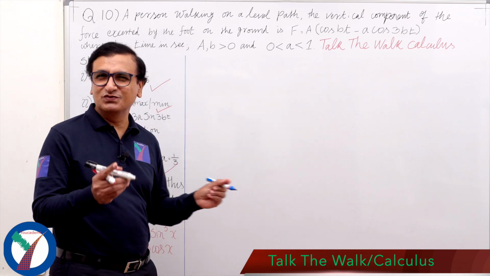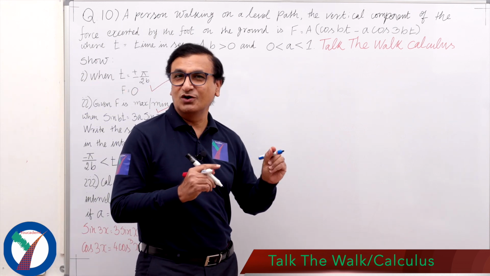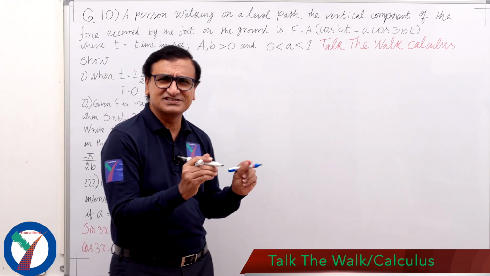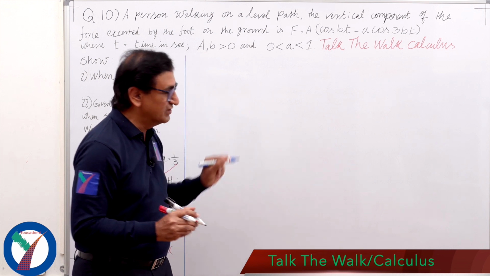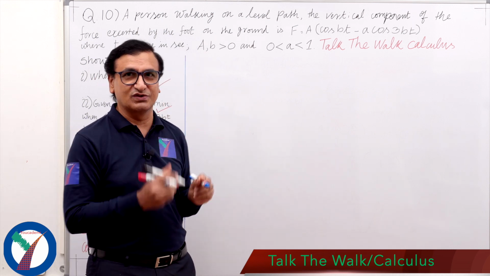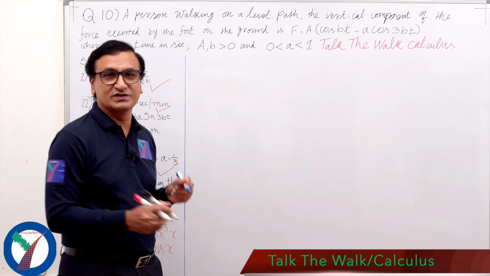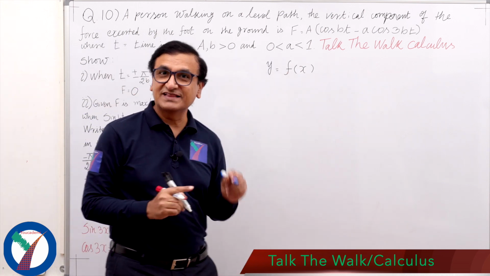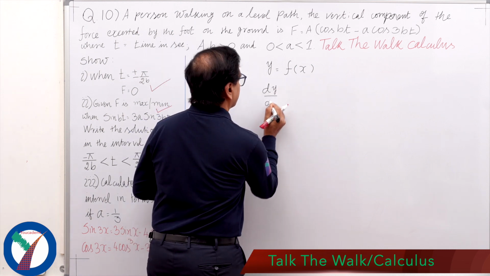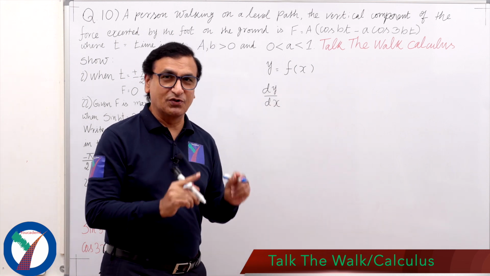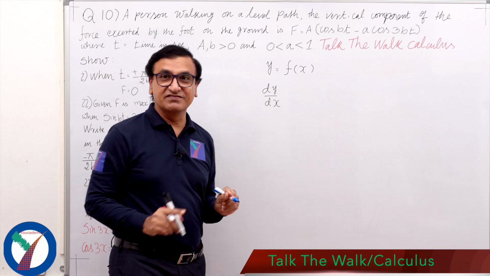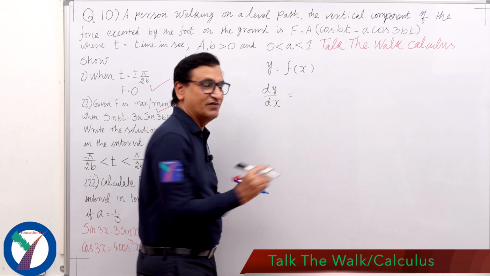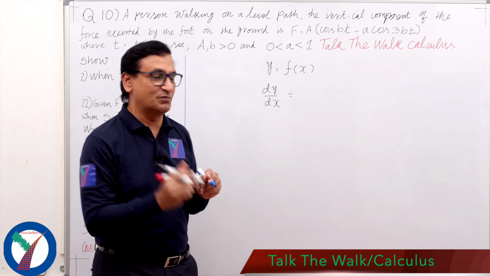Before we proceed, I am going to give you a very crude introduction to how to calculate maximum and minimum points. It's going to be a very crude introduction. I am not going to prove anything. I am only going to list out the method that is used for the calculation. Let's say we have a function y equals f of x. To start with, you take the first derivative. At maximum and minimum points, the first derivative will be equal to 0. That is, the slope of the function will be 0 at maximum and minimum points.